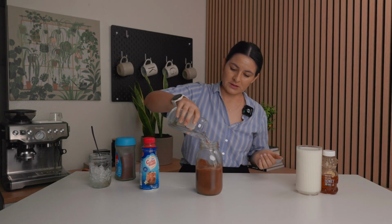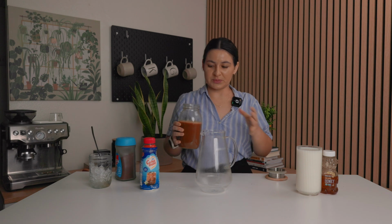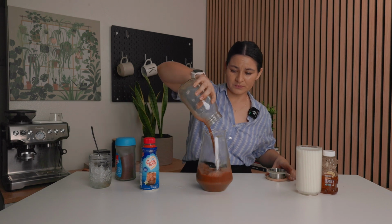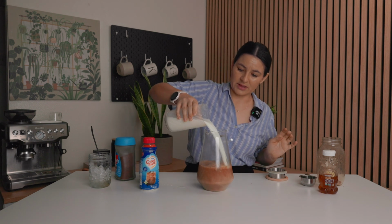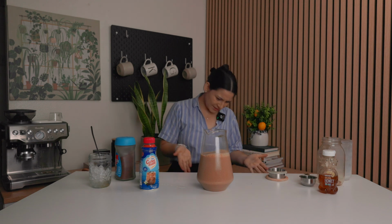water. Oh, this is not all gonna fit. Do we think this is gonna fit in here? They said to do this in a pitcher, but I didn't have a heat-proof one. This is cooled down now because of the cold water. I'm just gonna add it in here so we can add the milk. Leche going in. Oh, wow. I did not think that was gonna work out. Okay, milk going in. Looks pretty good for iced coffee.